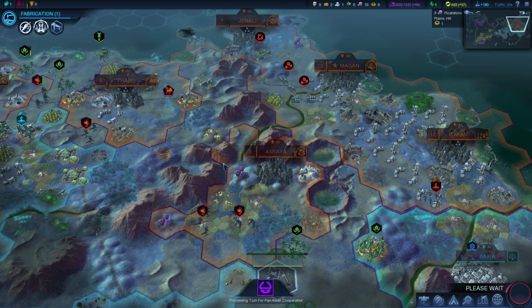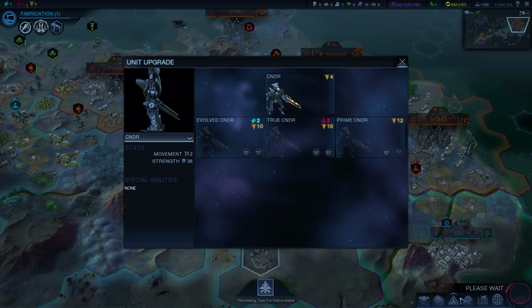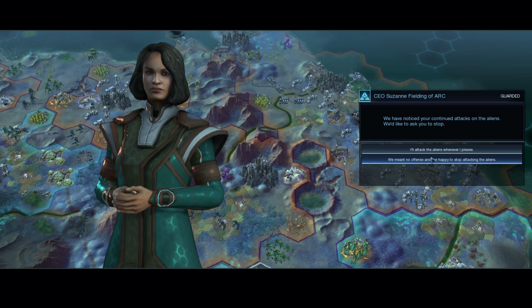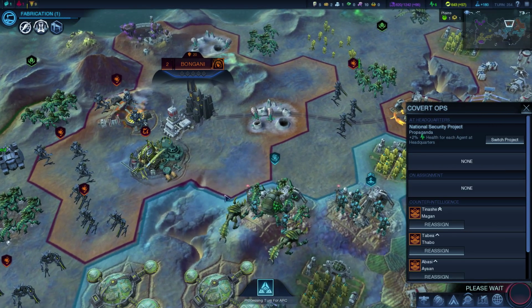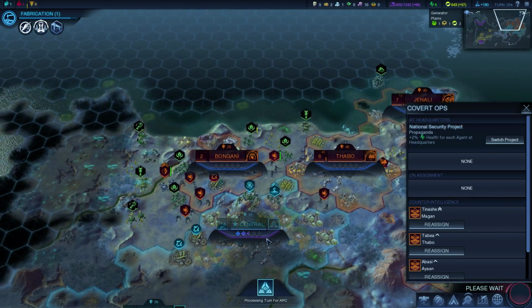We also have a significant amount of trade routes. Quests, trade, no, not units. I don't want to see units. I'll attack aliens when I please. That's right. I don't need your stuff. Stupid Ark.